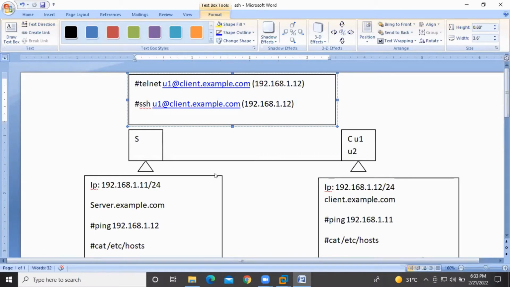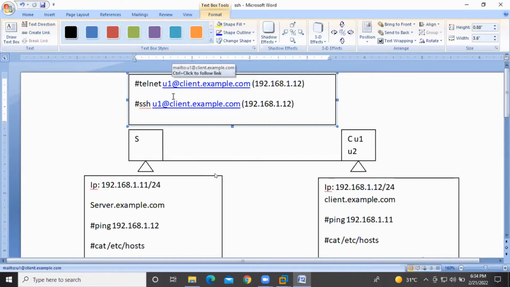If I get an unknown number, we always ignore it, right? The same way here: while you are sending the request from the server to the client machine, the server should know about the client, and then only the client machine will provide the response to the server. Got it, guys? I hope you're clear, right?